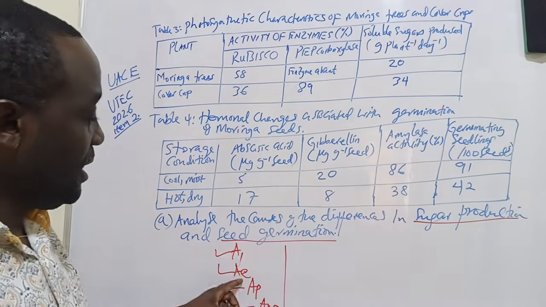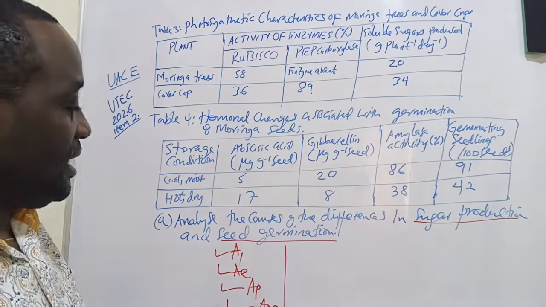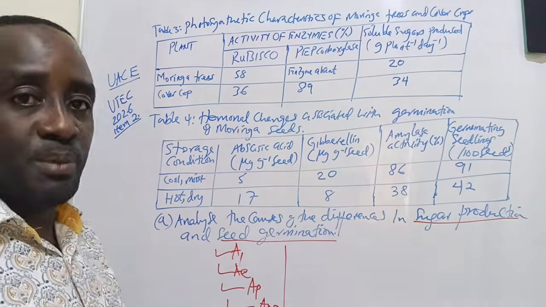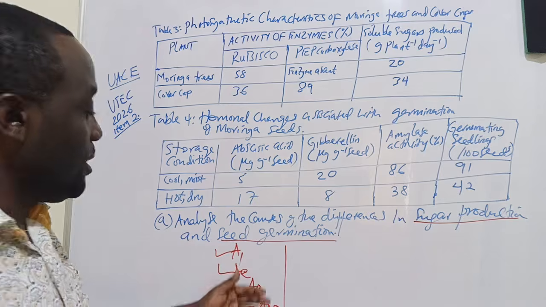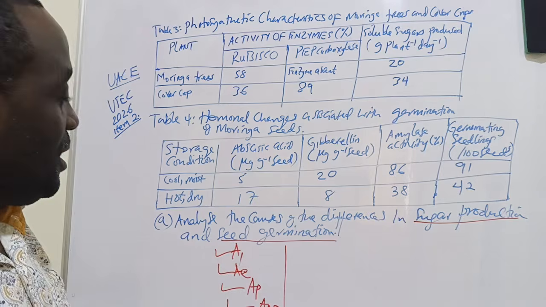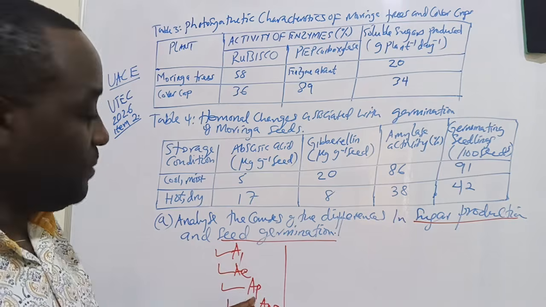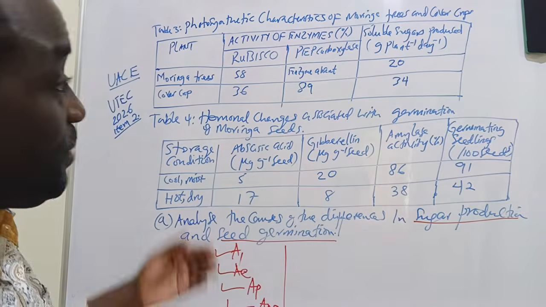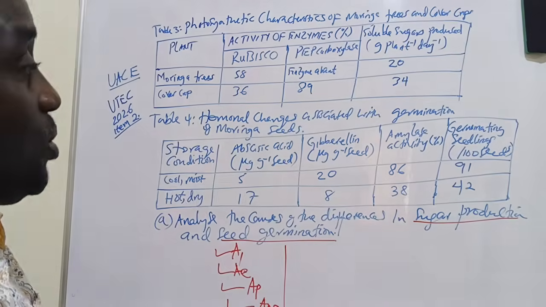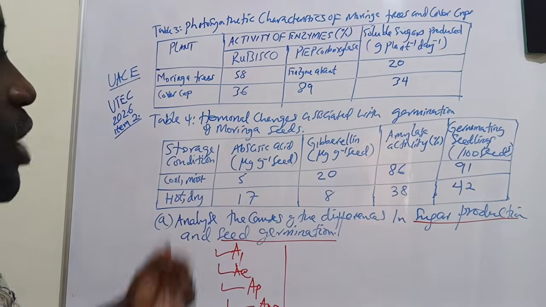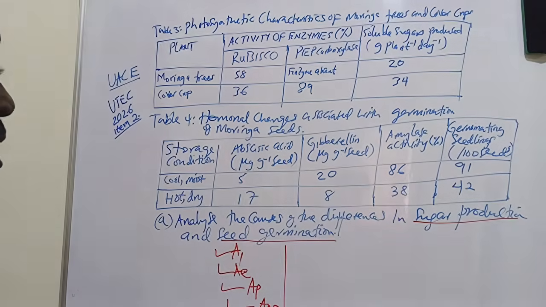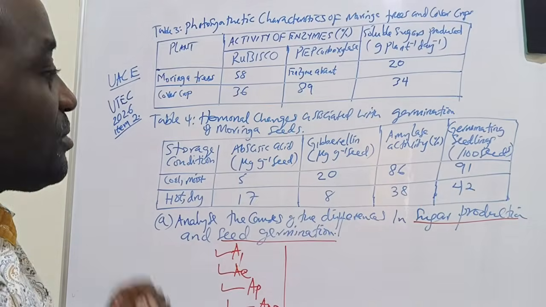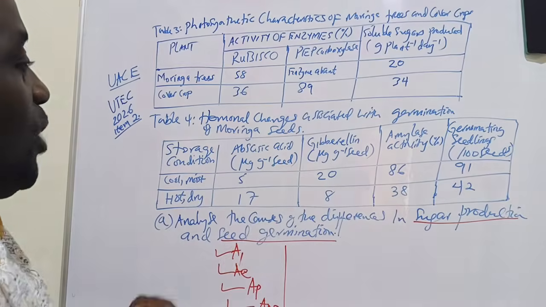You see, AE, AP, and APS, all of them are awarded due to explanations given, but they differ in terms of depth. AE is less than AP, AP is less than APS in terms of strength, in terms of scores. So the deeper explanation you give, the more marks you earn yourself. So that is how you had to respond to task A in line with sugar production. Full stop.